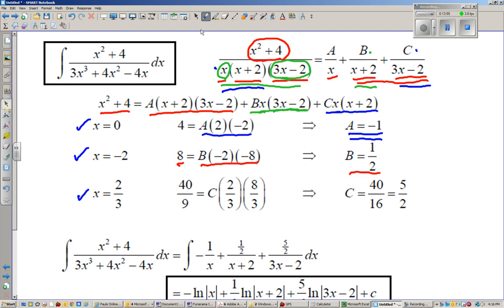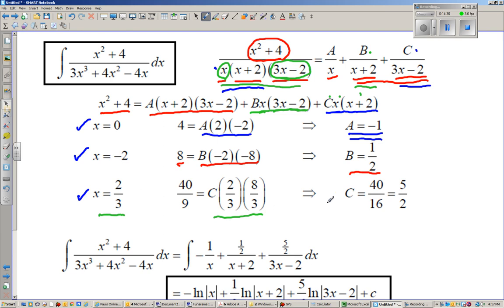And then come at it one last time, and again, I hope you're following all of this. If my 0 of the common denominator is 2/3, and I put 2/3 into the second term or the first term, both of them go to 0. The only one that lives is the last one. So I'll get c times 2/3 times 2/3 plus 2. And 2/3 plus 2 is 2/3 plus 6/3, or 8/3. So there's my 8/3, my 2/3, and my c.